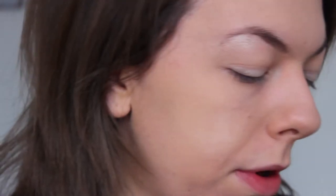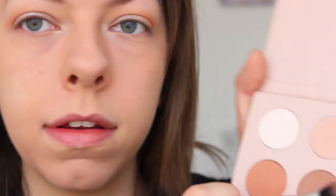The color payoff isn't that great but white shades don't normally pay off great anyway, so I'm going to use my finger. Now I'm applying some of this glittery shade — it's like a champagne color — underneath my brow. When I apply it with a brush you really can't see it that well, so I'll just use my fingers. Next we're going for this orange shade in the corner — whoa, that is orange! When I tap my brush off there's hardly any on the brush, which is irritating, but it's not too bad for Primark.